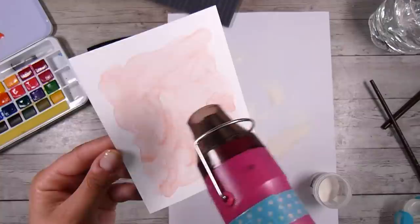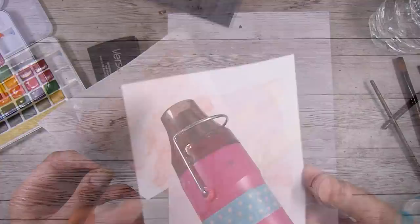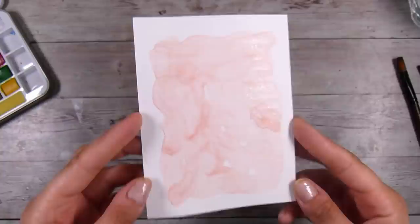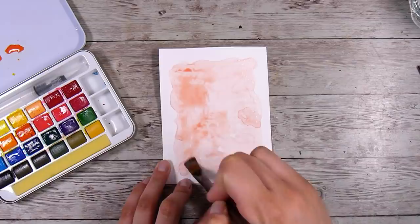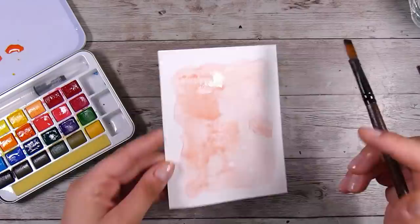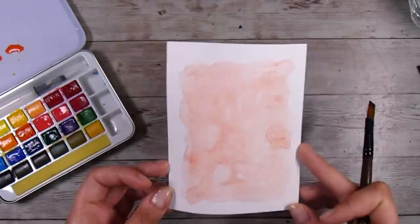This is just meant to be some background interest, some background noise — just something to add a little bit more to the piece. You could definitely skip this step if you wanted to, or use any stamp you want, or stamp it in color if you wanted it to be more bold. But you can see when you tilt it in the light you can see those little music notes. If you wanted to bring out the embossing a little more you could go over it with the same color to add a bit more, but I wanted the background to stay really nice and light.